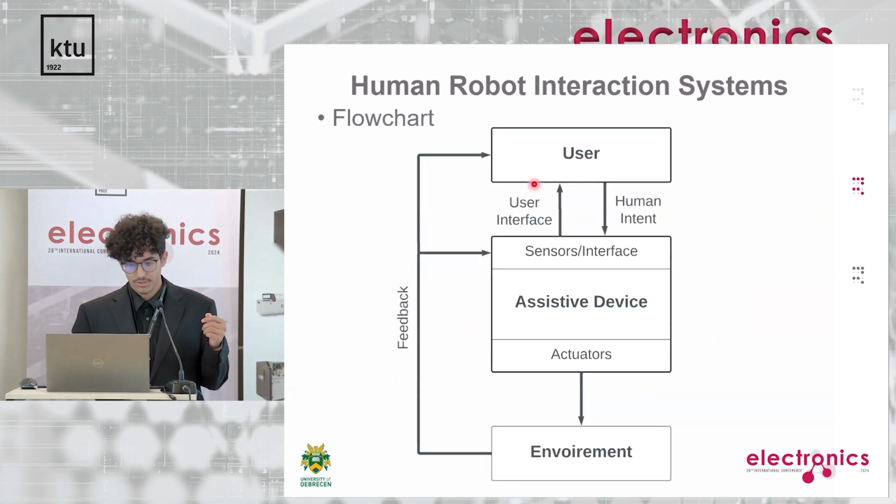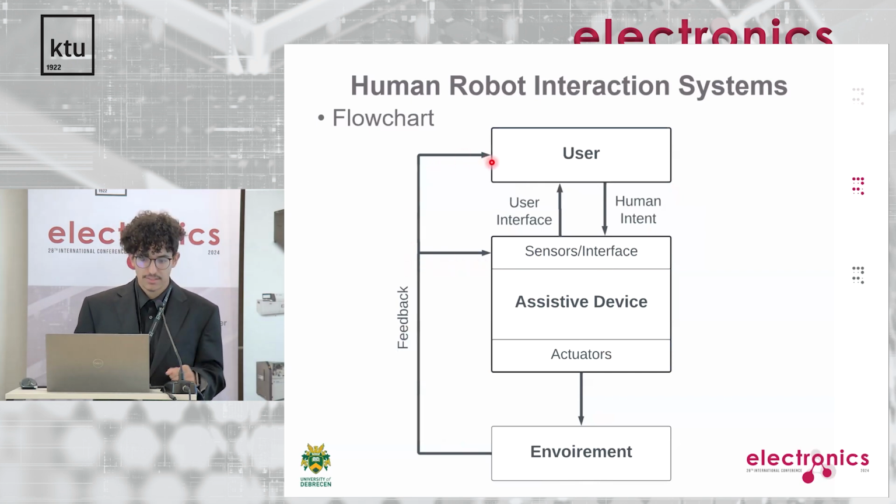They always start with the user, and this is the user-centric approach we want to provide. That is how the user provides their intent to the assistive device by means of the interface and its sensors, and we also provide feedback to the user through the user interface. And this assistive device, if all the programming and controllers work properly, will create an effect on the environment that by itself will provide feedback to the assistive device through its sensors and also to the user.